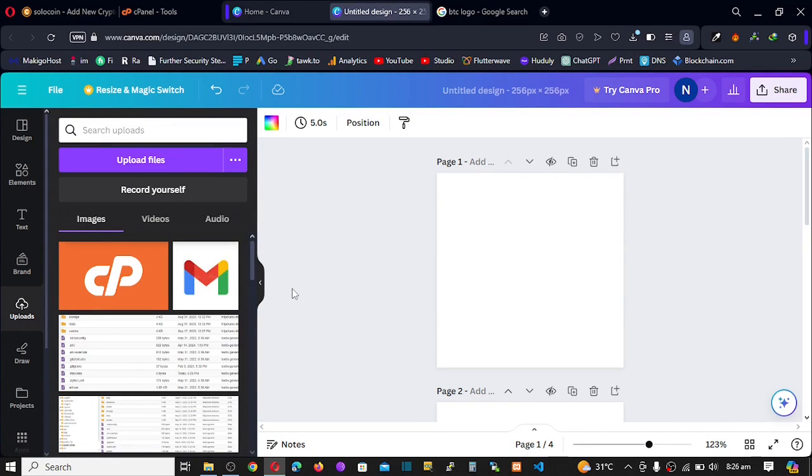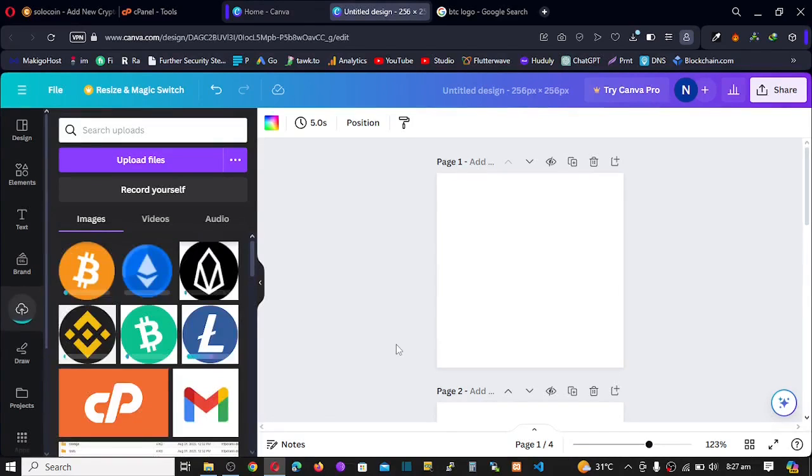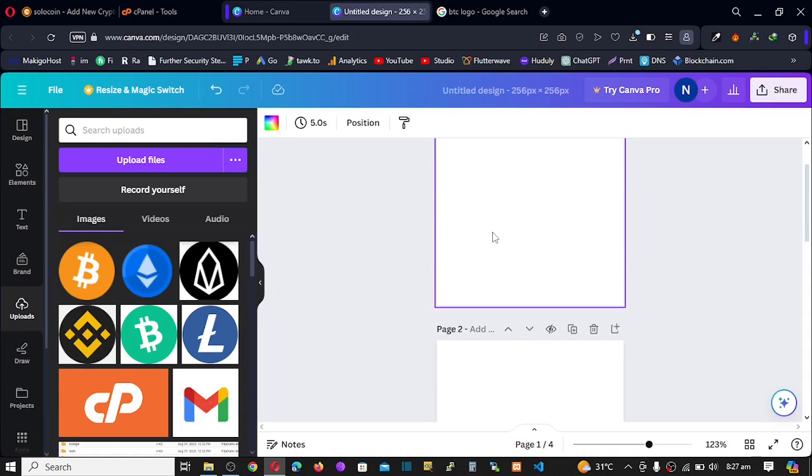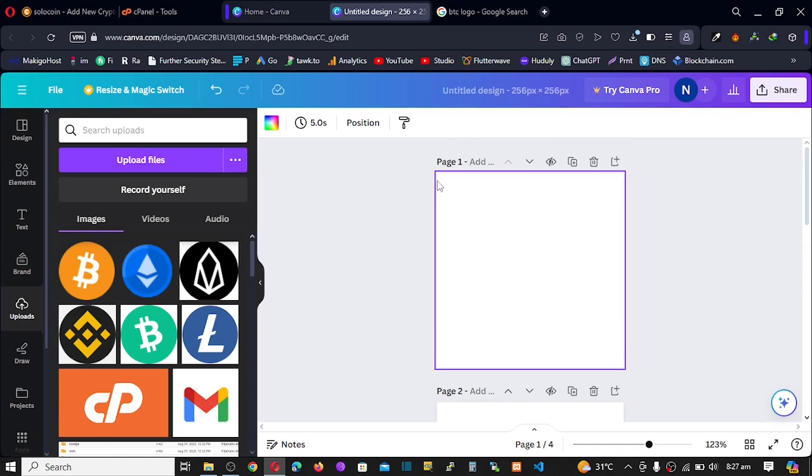So just wait patiently. So right now we are uploading our logos for our coins. Just wait for them to complete successfully. Okay, so we are done uploading our logos. Now let's go back to this page. This is our page 1.